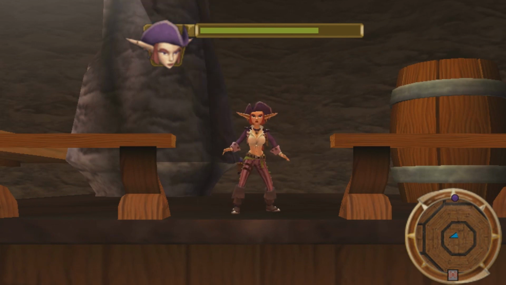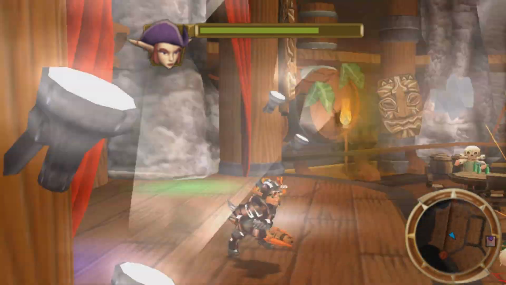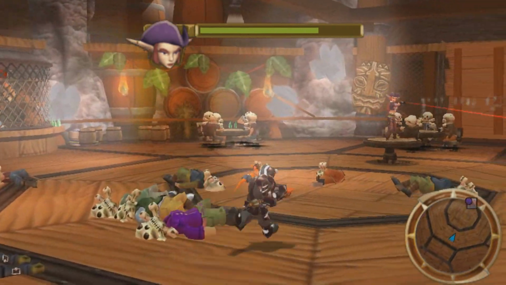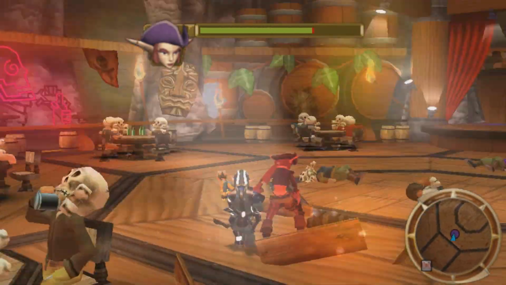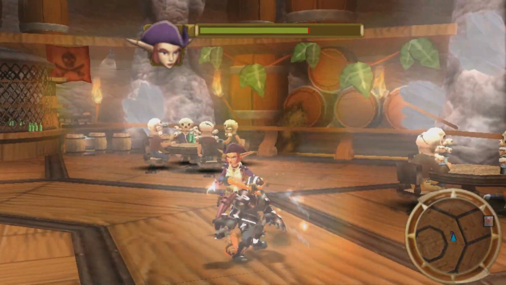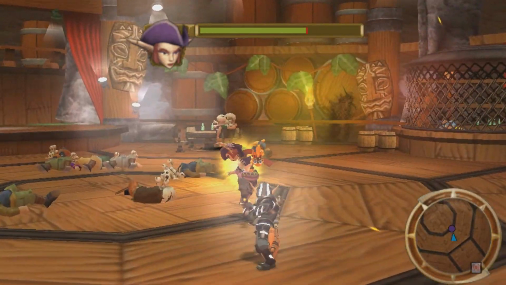Oh yeah, here comes the bombs. I have invulnerabilities, so the bombs will not do shit to me. Oh, and there she is with her gun. Just go ahead and punch that out. So, yeah, this is the entire fight.